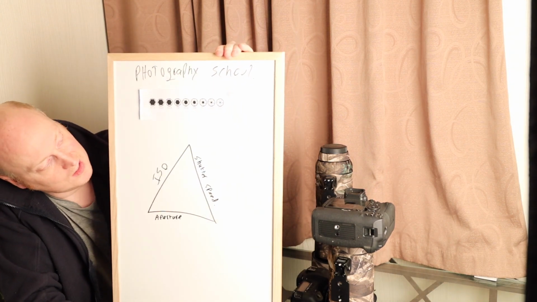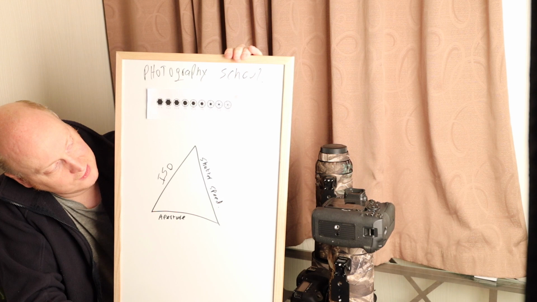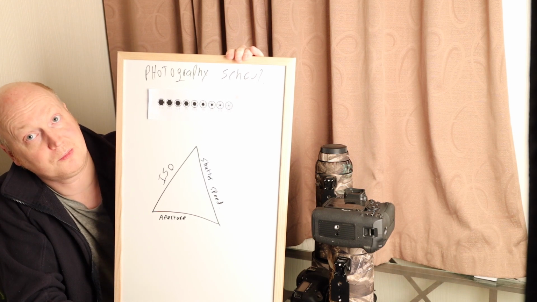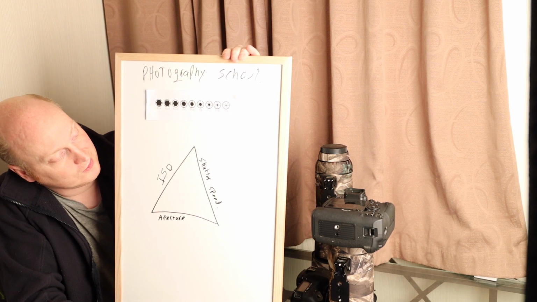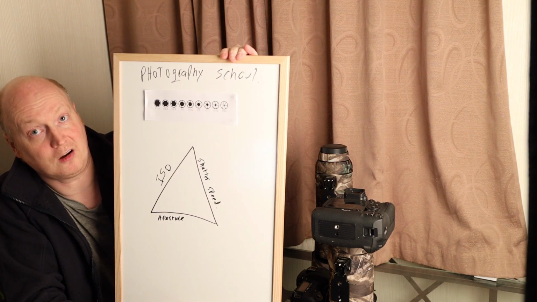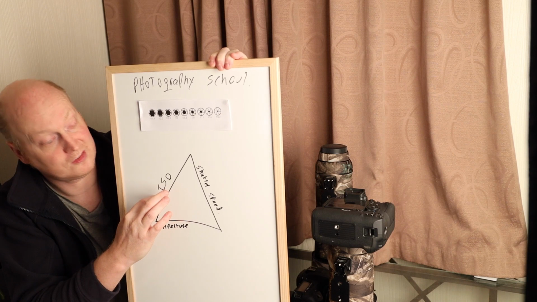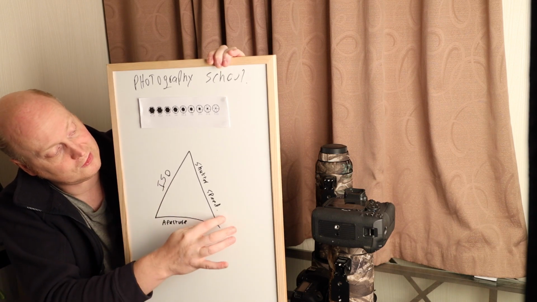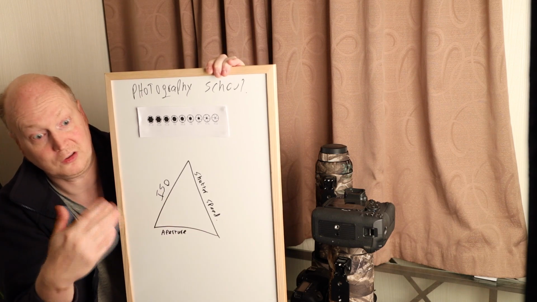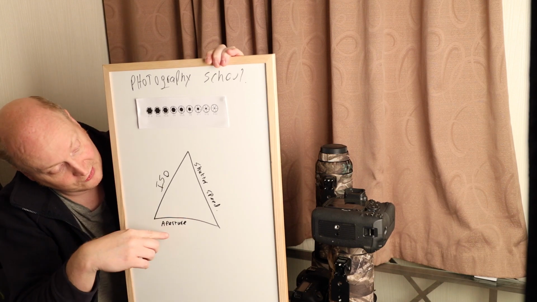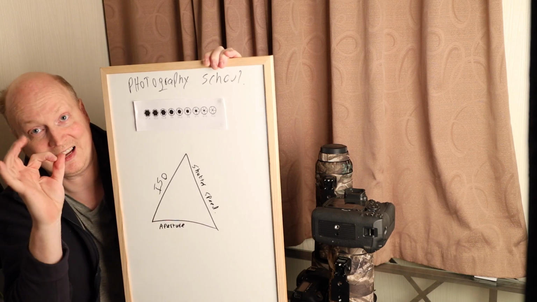So basically what you need to know is you want your shutter speed and your aperture to balance each other, and the program mode will take care of the ISO. So your ISO is how sensitive your sensor is, your shutter speed is how fast the shutter will take your picture, and your aperture is how big the iris gets.